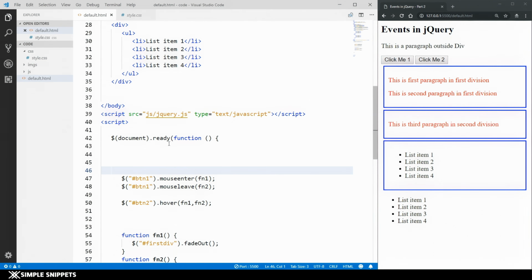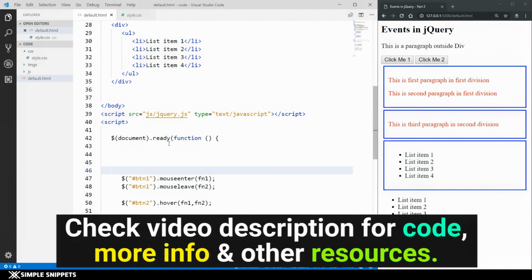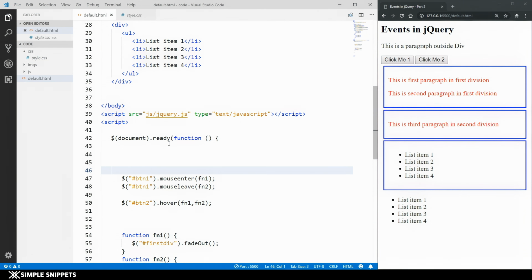So these were 3 different mouse hover events. Similar to that, we have keyboard events also, like typing on the keyboard. We have scrolling events, and we have a lot more predefined events in jQuery and their corresponding methods. But we are not going to go through all of them, because now you get the point, right? I hope you understood it. I'll drop a link of the predefined jQuery events and their corresponding methods. You can check them out and try them out in your code. If you're a beginner, you should definitely try them out at least once so that you get a hang of it. But I'm pretty sure by now, after watching the first video of events and this one, you must have got a basic idea of what events are and how they are used in jQuery in the form of methods.